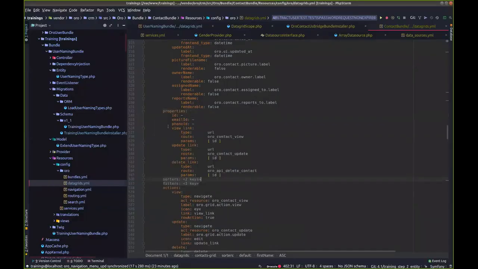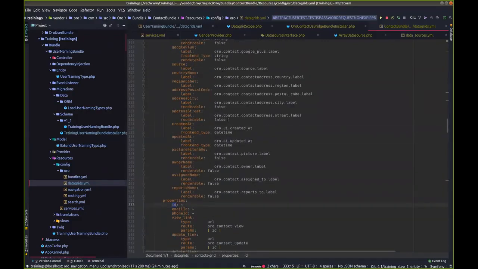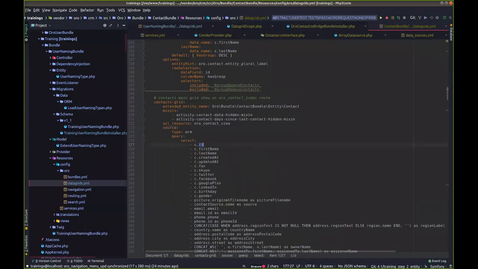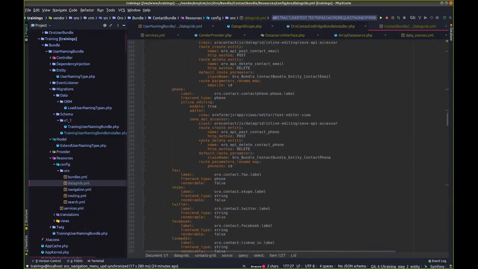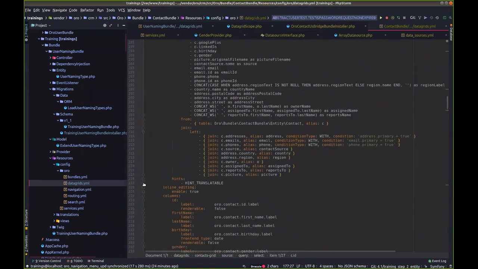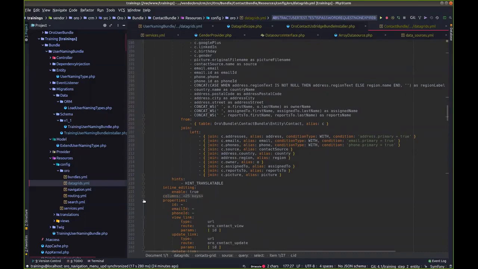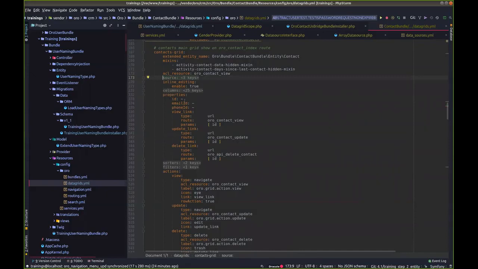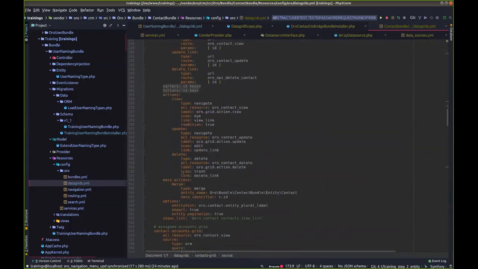I specify the properties. In most cases, you will have just the ID. If the tilde is here, it means that this property doesn't have any specific configuration, so it will directly be mapped to the ID from the select. So this ID will be equal ID from the select. Okay, and oh, sorry, I will just collapse because there is too much scrolling right now. I don't need columns and I don't need source at this moment. So I have the ID, and here I have the actions.